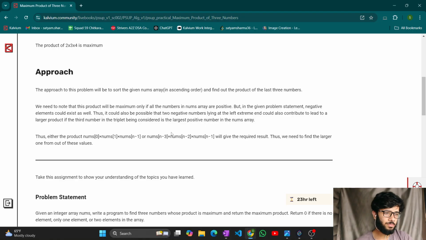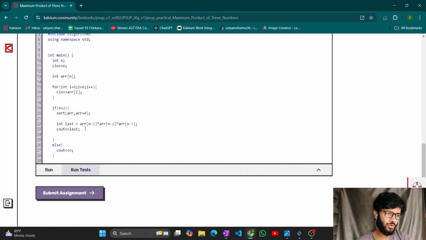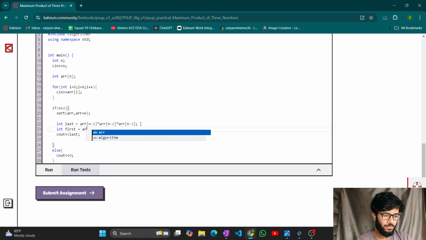That's why in the solution, we should write one more case, that is int first. That will be ARR zeroth index into ARR of first index into ARR of second index.